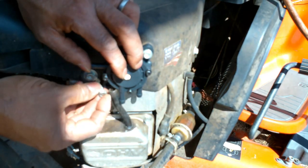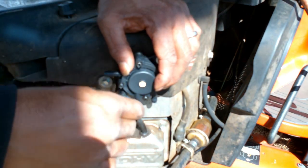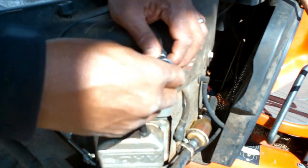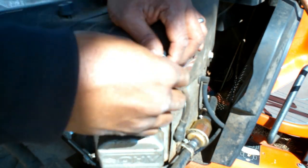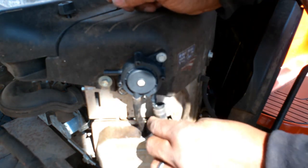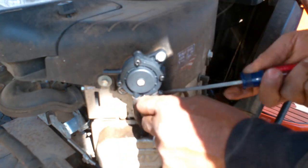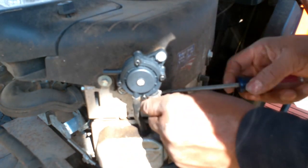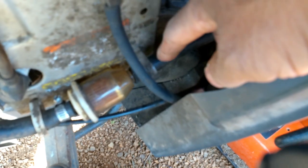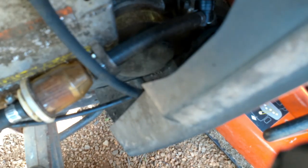Two bolts, top and bottom. Hook this up on the bottom. This holds your fuel feed coming from your tank. You can get your air compressor and blow through these lines if you need to. I've already replaced these lines, put a new shut-off valve on it.